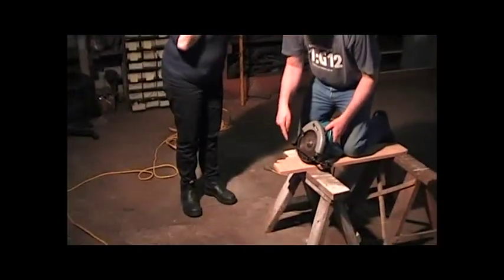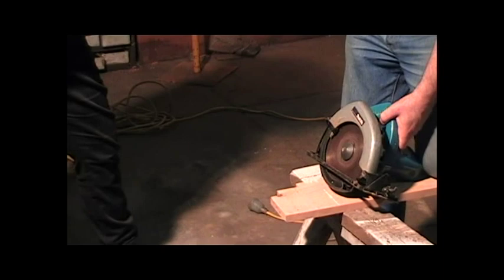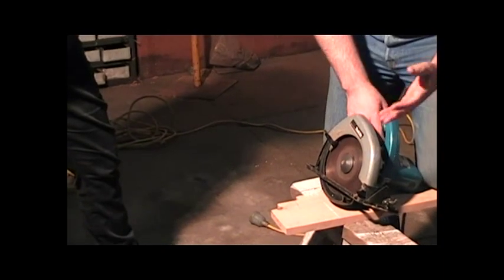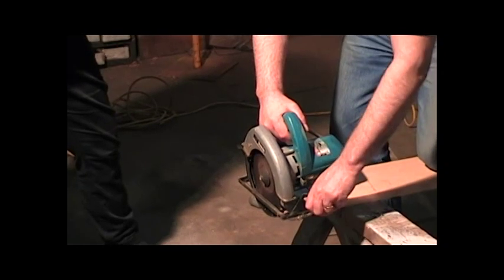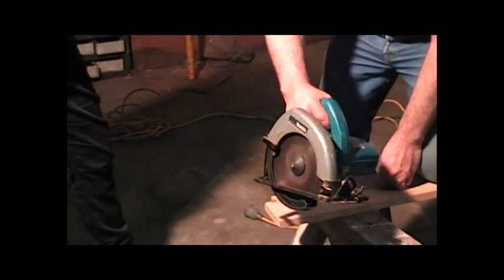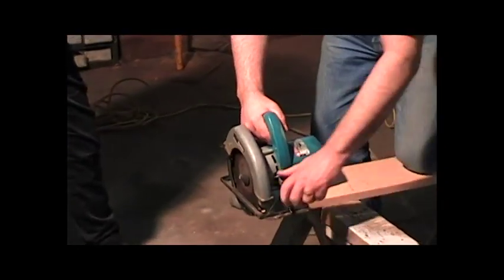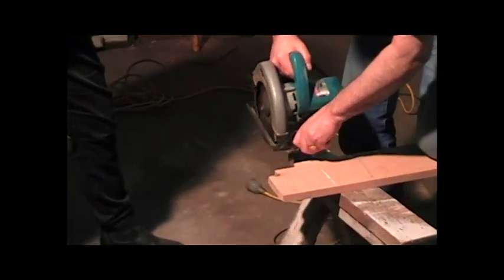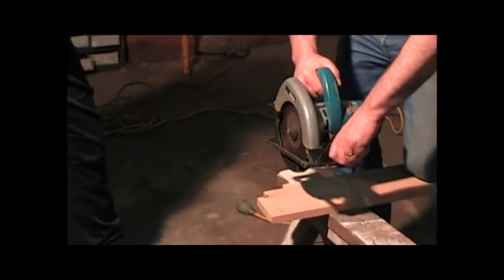If you twist it or it jams or hits a nail or whatever, that's going to shoot backwards. That spinning blade. You do not want anything there. Yeah? So, although you look at that and say, you know, I'm going to have my hand down here. If you hang onto that tightly, your hand is safe. There's no way it's going to leap forward. Saws leap backwards. Yeah? Okay. So, I'm going to get you to hold that and that's how we're going to hold it with two hands to saw off that end. Yeah? Okay.